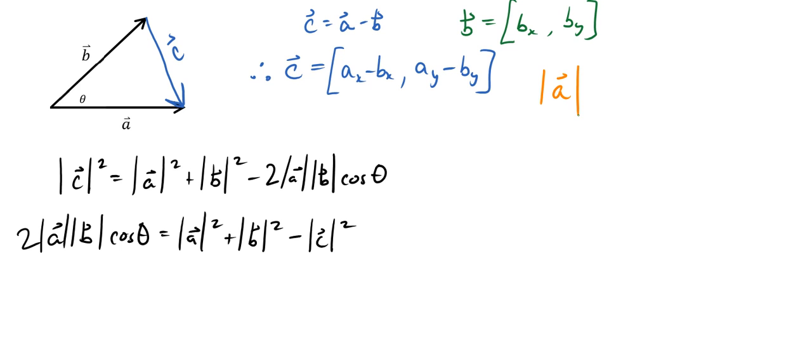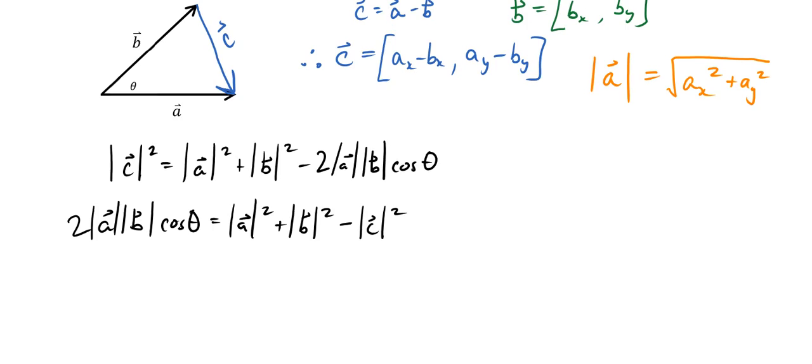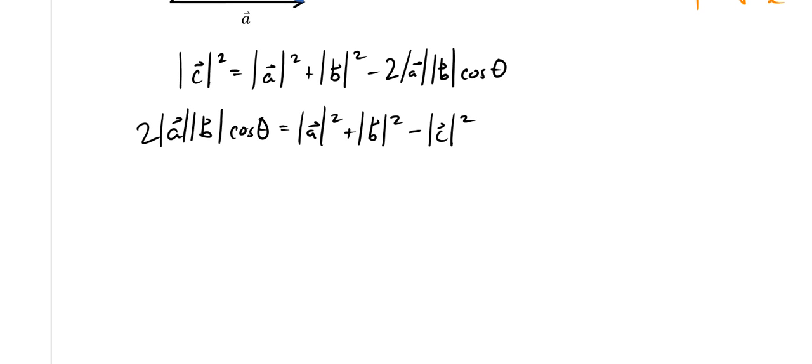And do you remember how we found magnitudes of Cartesian vectors yesterday using Pythagorean theorem? It is just the x value of a squared plus the y value of a squared. And we could do the same for b and the same for c. I'm not going to write them down here because we're going to write them down again anyway, but that's from yesterday, right? Because the vector starts with its tail on 0 when those are its coordinates. So it's just Pythagorean formula. All right, now we can do this.